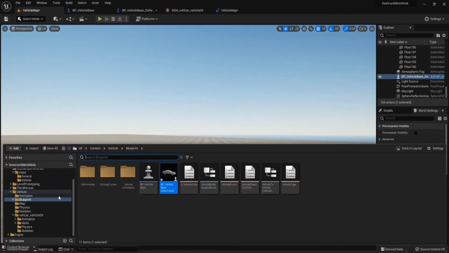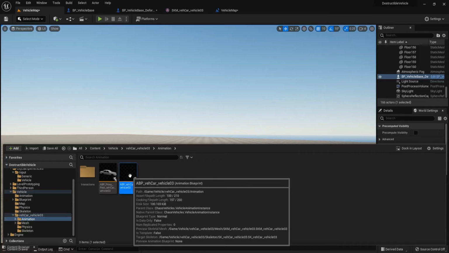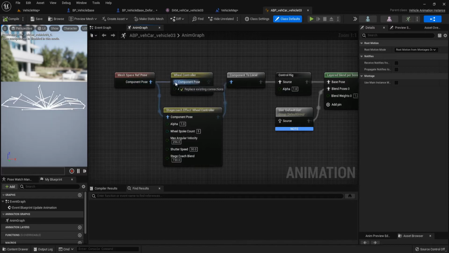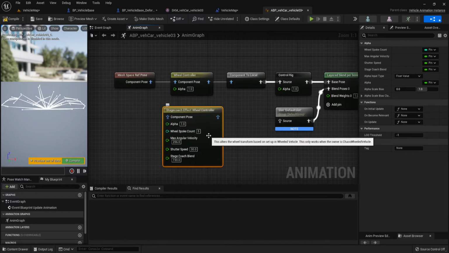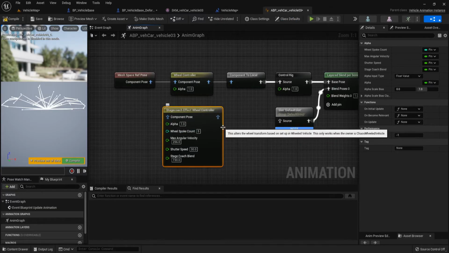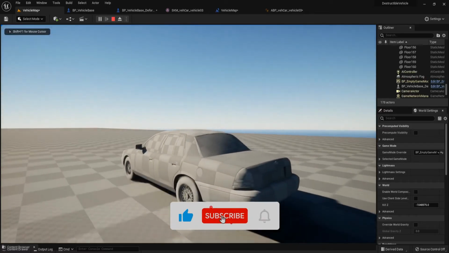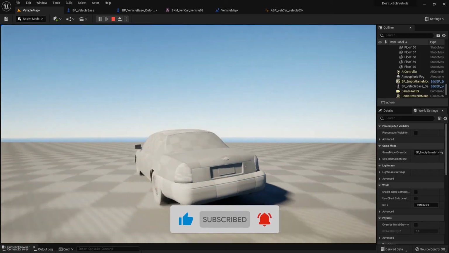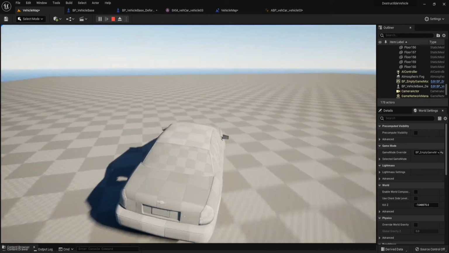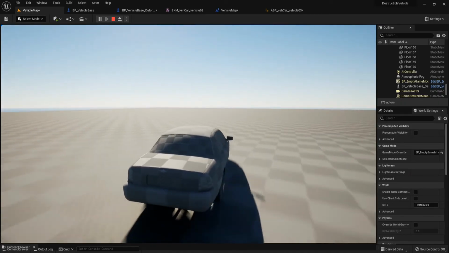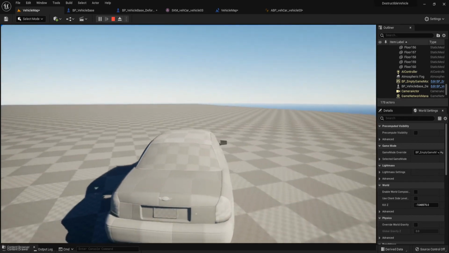Go to the animation, ABP we call car, we call 3, and use this wheel instead of the stage effect wheel controller. If you use this, you have to have the motion blur to make the wheel look right for the vehicle. Let's play again. Now we can see the wheel rotate and we can turn and the wheel turns. We can drive the vehicle now. Stop.